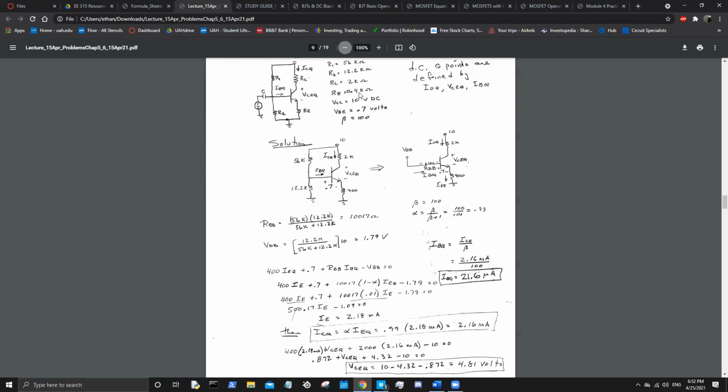So we're given RE, which is 400 ohms, but he gave it in kilo ohms because why not? So 400 ohms times IEQ, which is actually IE, and then we do. Oh, he's going in, ain't he? Yeah, because we immediately reached the BE of 0.7. Yeah, he's going this way. He's doing the bottom loop this way, in the opposite polarity. Because then he reaches RBB IBQ over here, and then he drops by VBB.